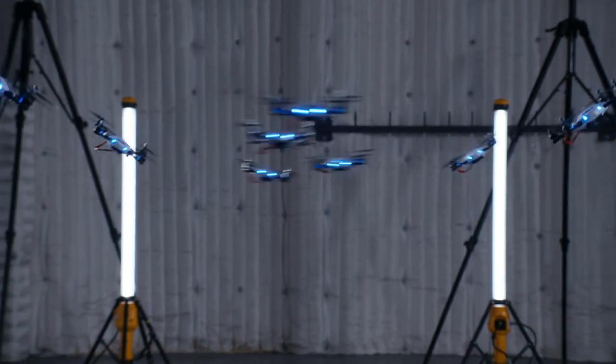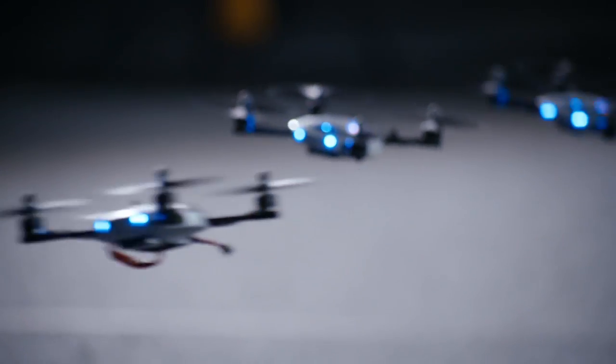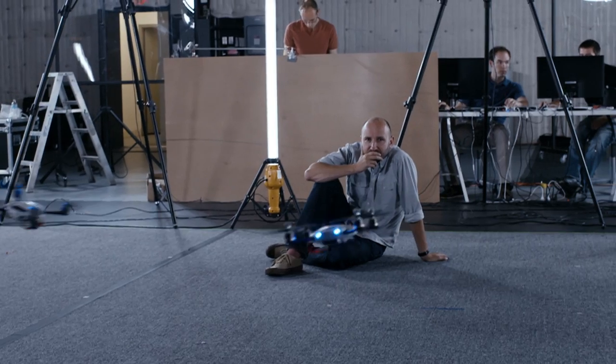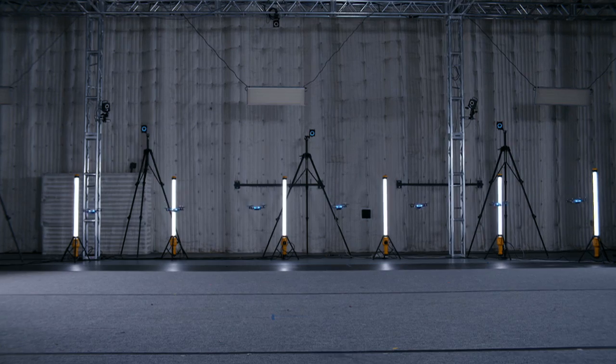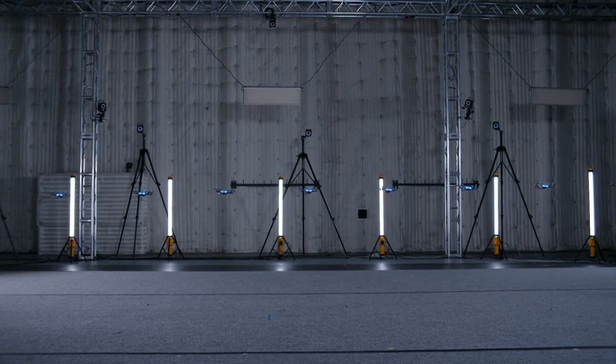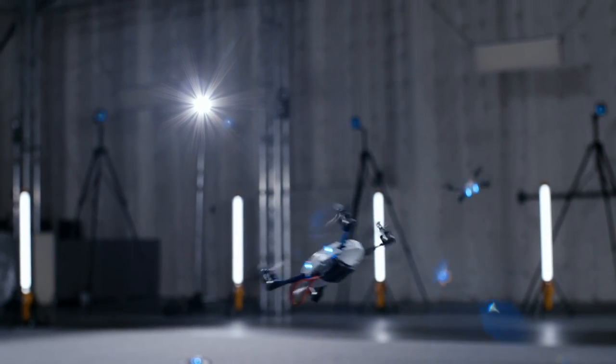We've done a lot of work on these vehicles over the air to make them fly, to show off this idea of creating something that's amazing in motion. One of the great technical challenges of the job was taking technology that had previously only really worked in an engineering setting, in a studio setting, into real public places. That's a massive thing for Lexus and a huge part of this project.